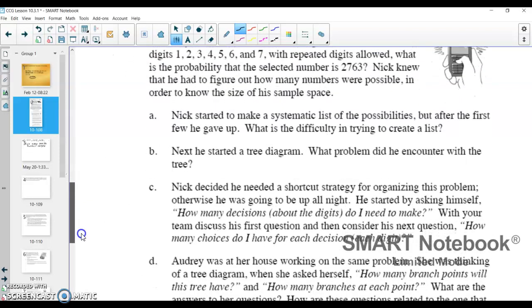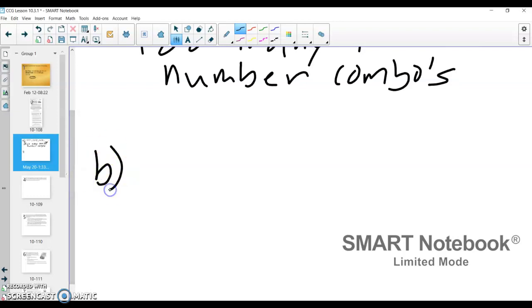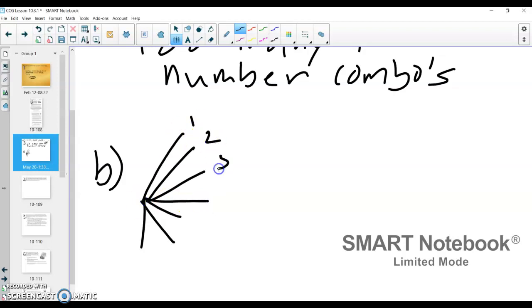All right. Then Nick says, what if we try to do a tree diagram? What problem do we encounter with the tree? It's going to be a similar thing. There are just so many possibilities here. In the first decision, it could be 1, 2, 3, 4, 5, 6, 7. And then you'll already see the problem. Each one of these has a branch off of it of 7, 1, 2, 3, and I can't fit them all in here, but they would all have branches of 7 off of them. Already, even with the space I'm working with, I run out of room, and that would just be branch number 2, and we'd need 4 of those branches.